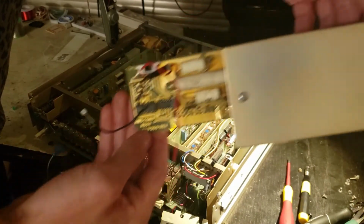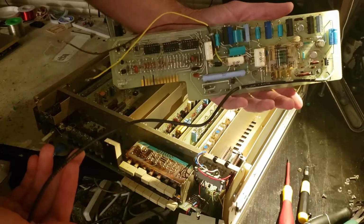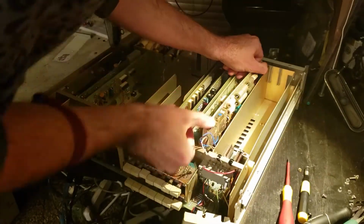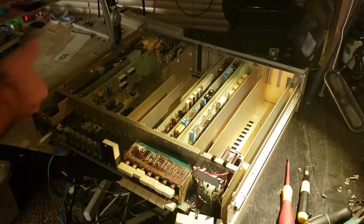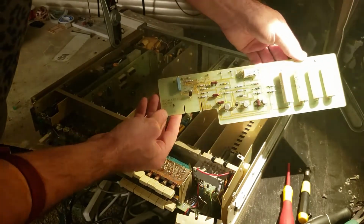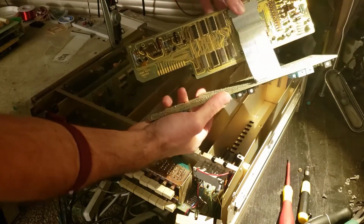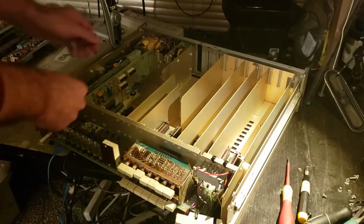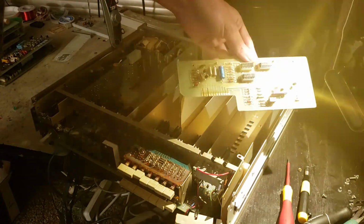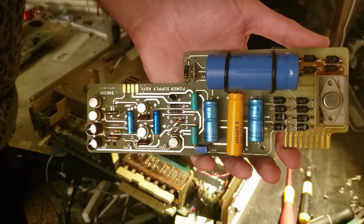RMS converter assembly. Ohms converter. Buffer assembly. Active filter. Logic assembly back here, and the A to D system right here. This is the range delay. And the power supply.